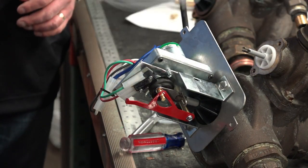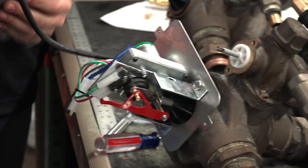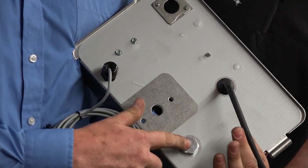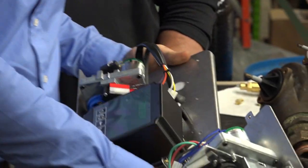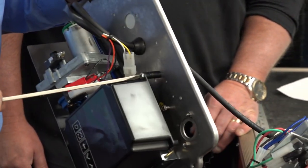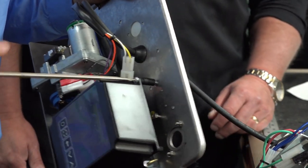Upper, again, making sure cables are out of the way, making sure things can line up. Nice thing is it gets shipped with this little insert here. This is where your brine valve goes. But it gets shipped with it in, it holds it in place, makes this process of putting on your new power head a little easier. The other thing is with the electronic versions, they actually thread into the back plate rather than just sticking in there.